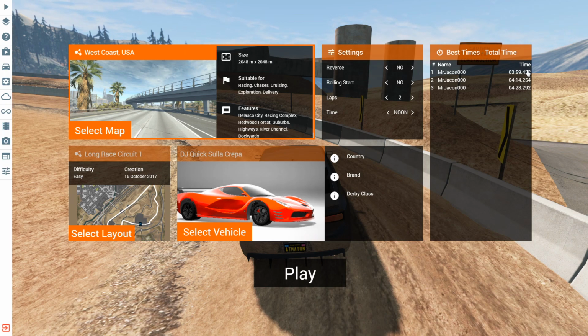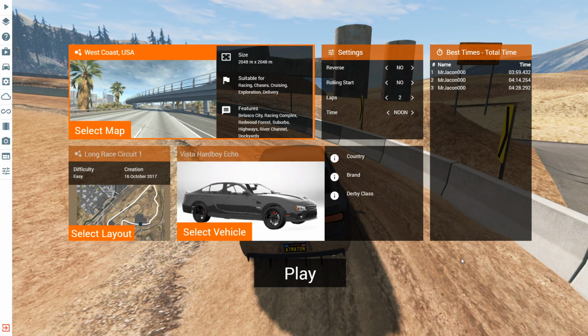It was pretty fast, but somewhat uncontrollable despite the canards on the front, rear, and side skirts of the vehicle. Pretty much anything to put as much downforce in the vehicle as possible, which kind of worked out. But anyways, I'm going to be taking you to the start line right now.